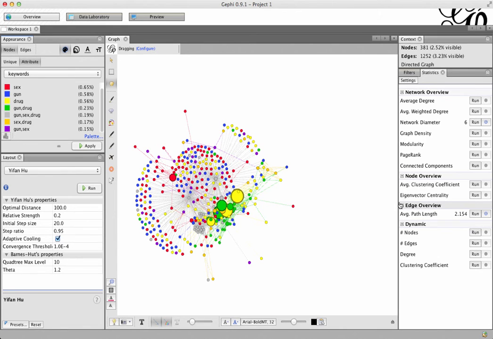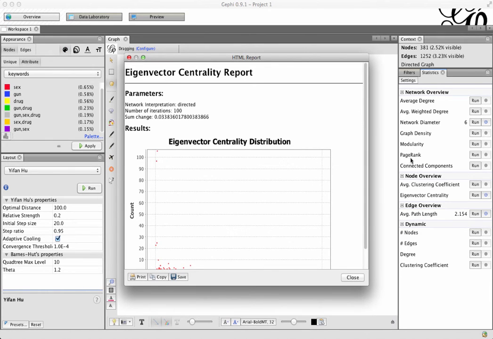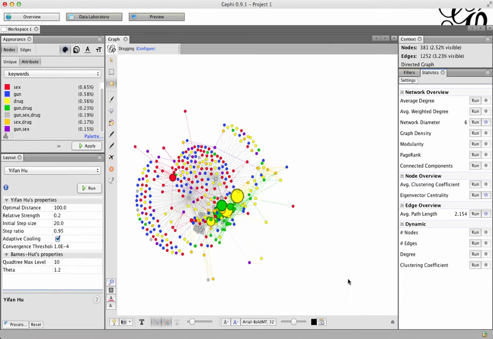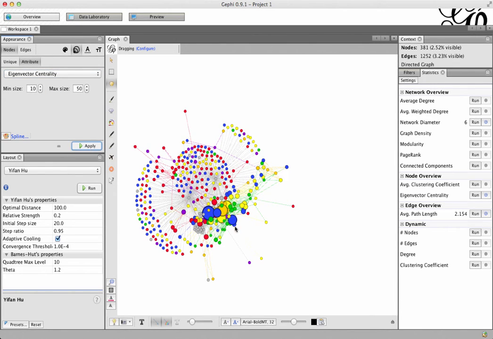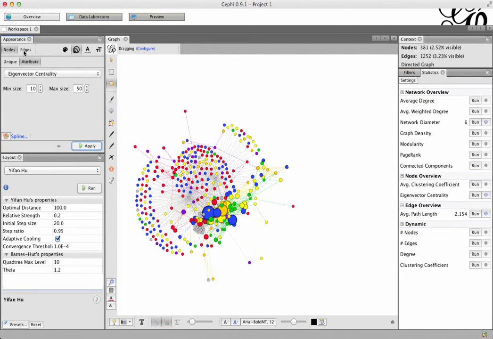We can try a different kind of centrality. Eigenvector centrality is similar to what Google uses, which we see up here as PageRank. It basically iterates on who's the most important node. So if we try to resize based on eigenvector centrality, now we see a shift. So it's a similar cluster of nodes that's important. Our one red one over here who was important has kind of disappeared. But we see those yellow nodes that we had before were important.